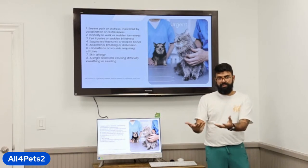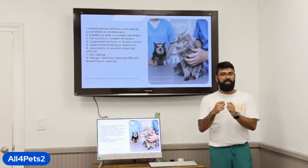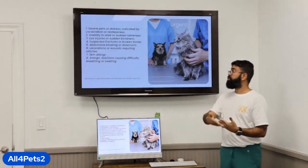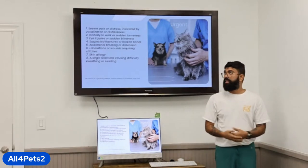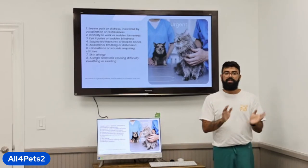We still need to take care, because when we start the surgery, we're sometimes going to break the bone again to put it in place. So it's going to restart the whole cicatrization process. So lacerations and wound repair, most of the time caused by dog fights and cat fights, if they are not deep or not bleeding that much, is not an emergency.